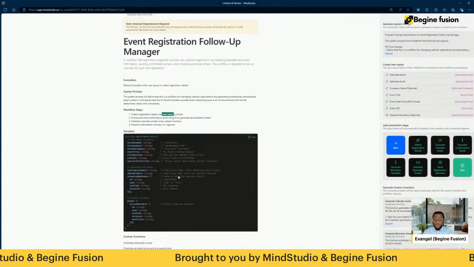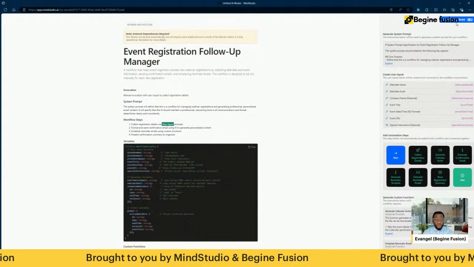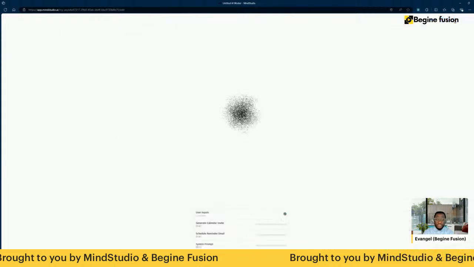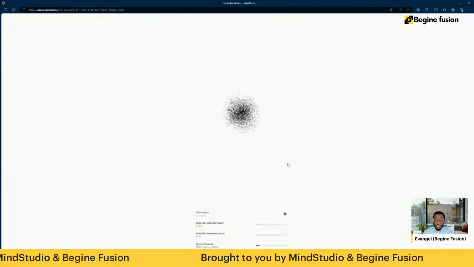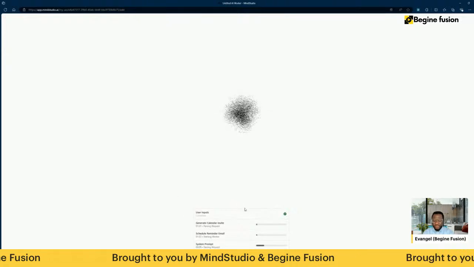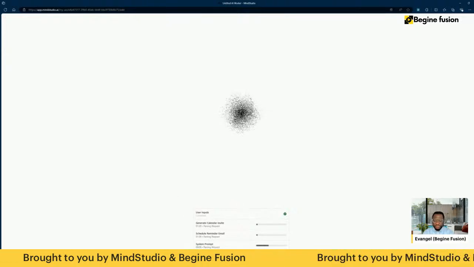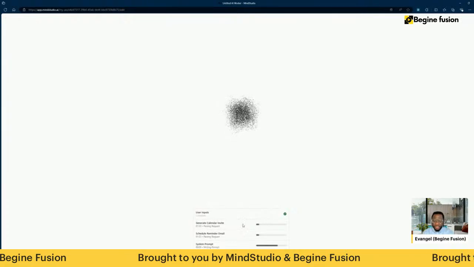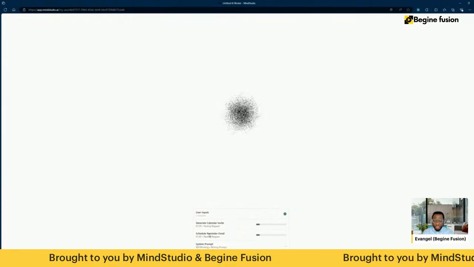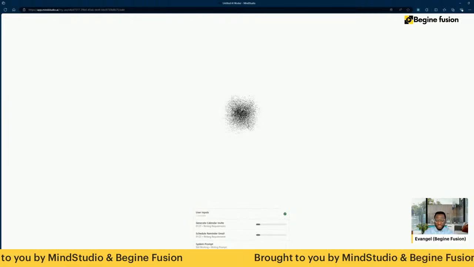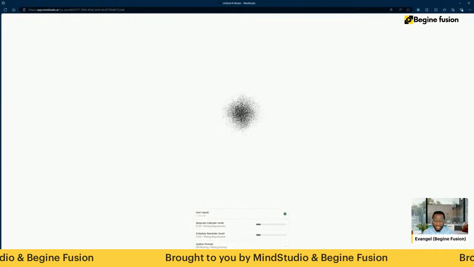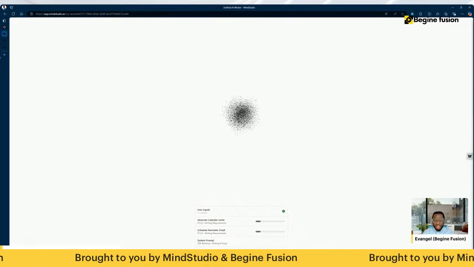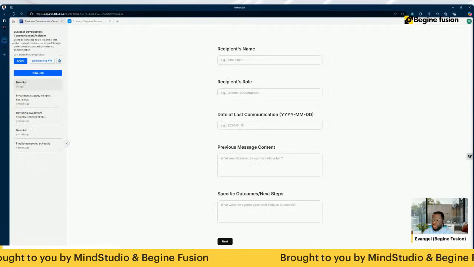So when you go through all of this and it looks good, you go ahead and accept and build. Then it's going to start building the AI worker, right? And you can follow through using these icons here, right? That shows you the progress. Generate calendar invite, schedule reminder email, system prompt, and post diagnostic. So as that is working, I'm going to jump in to show you something else, right?